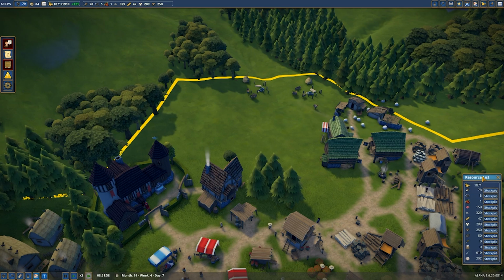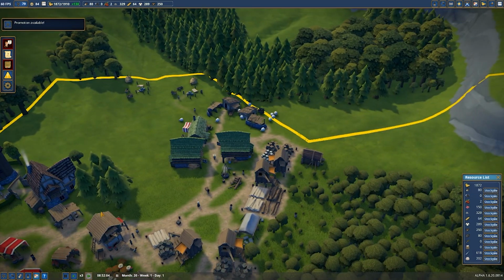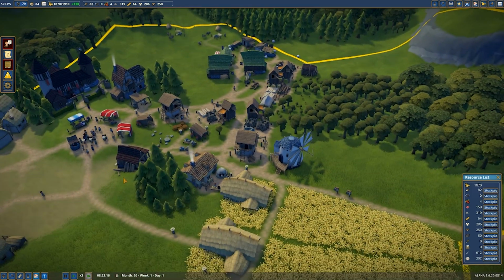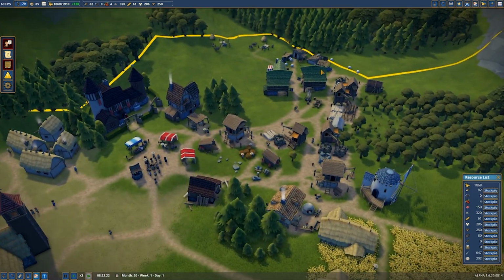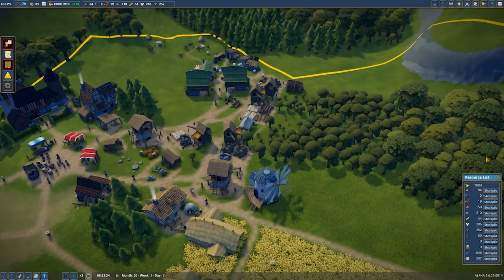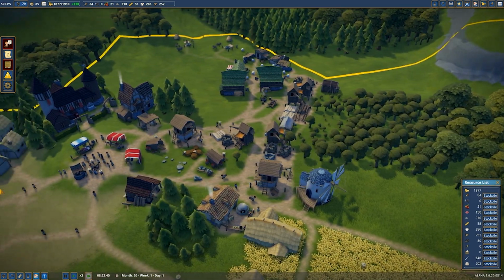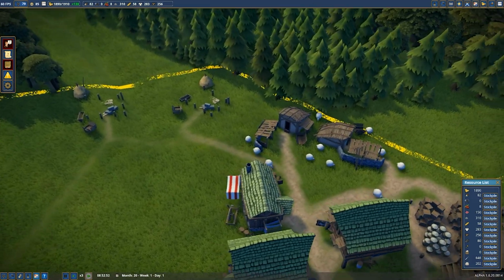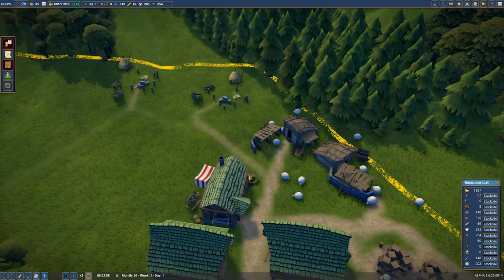Bring up my resources. Now I was reading that they're going to update the UI in their next major patch, which seems pretty awesome, because even though this UI is not bad, it can get cluttered and overwhelmed with a lot of windows and stuff. But their new UI that I was looking into looked pretty cool.